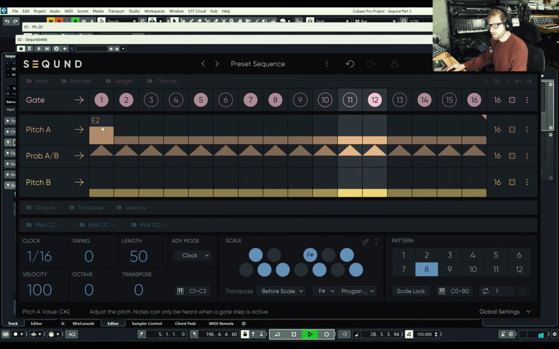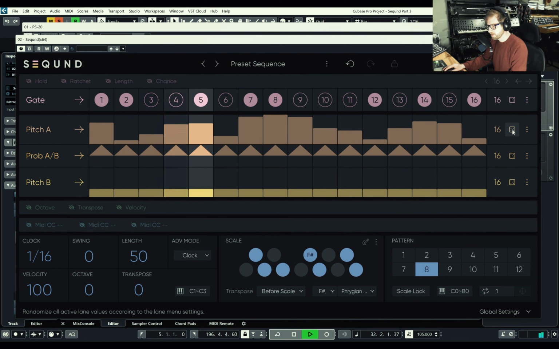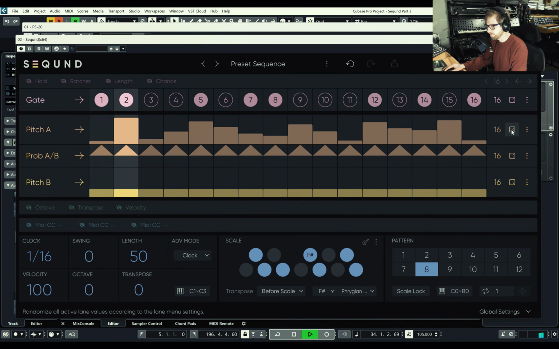Now you could manually put pitches in like this, or again, we can use the dice to come up with pitches for us. If we don't like them, we just roll the dice again and again. Okay, so there's something there that's kind of like an idea, but there's some notes in there I don't like. So the first note I probably want to be a root note.